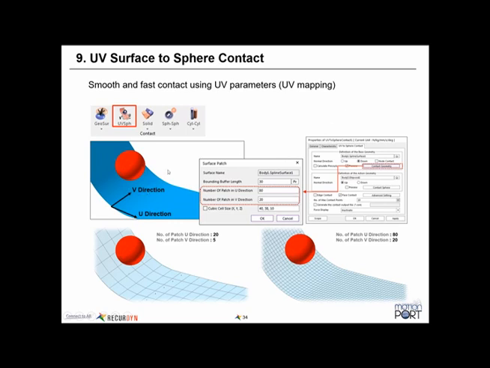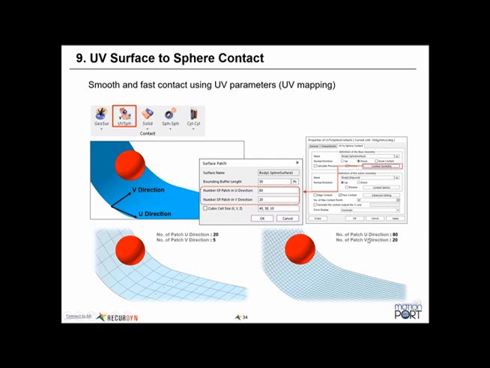Okay, here's that UV surface to sphere contact. As you can see in this middle left picture, we have the axes showing the V direction and U direction for the sheet that the sphere is going to sit on. In the lower left, we see what the result is if in the U direction we have a total of 20 segments, and in the V direction we have a total of 5 segments. Then we get something that looks like that.